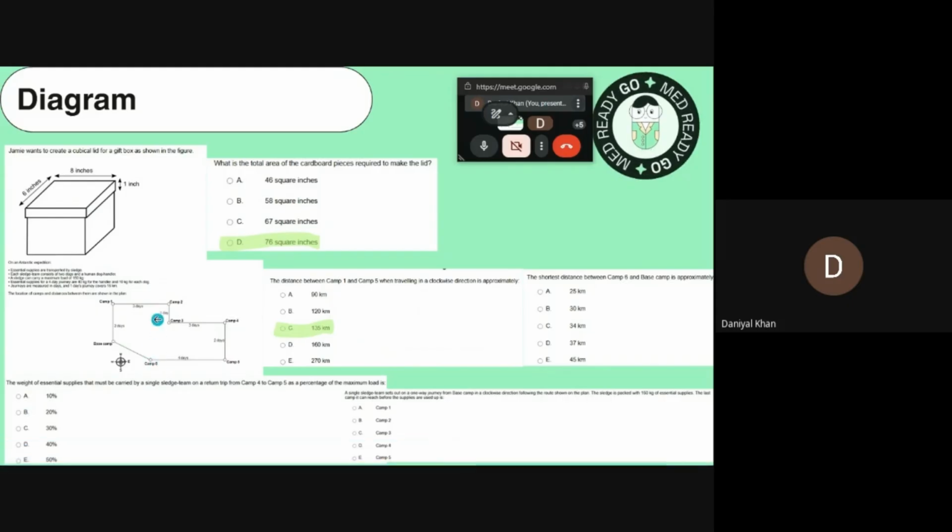So the shortest distance between camp 6 and base camp is approximately, once again, in kilometers. So camp 6 is here and base camp is here. There's no distance here, so it would have to be coming all the way around. That's a long distance. This is the shortest possible distance. Because this shape is given to you here, just imagine you're making a triangle, essentially. For here to here, that's halfway through, so that would be 1 day. And then from here to here, that's 2/3 of the way through, so that right here would be 2 days.